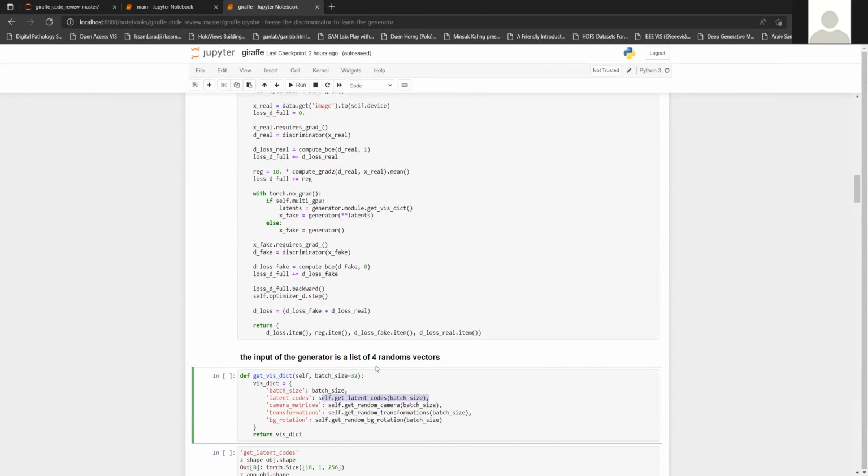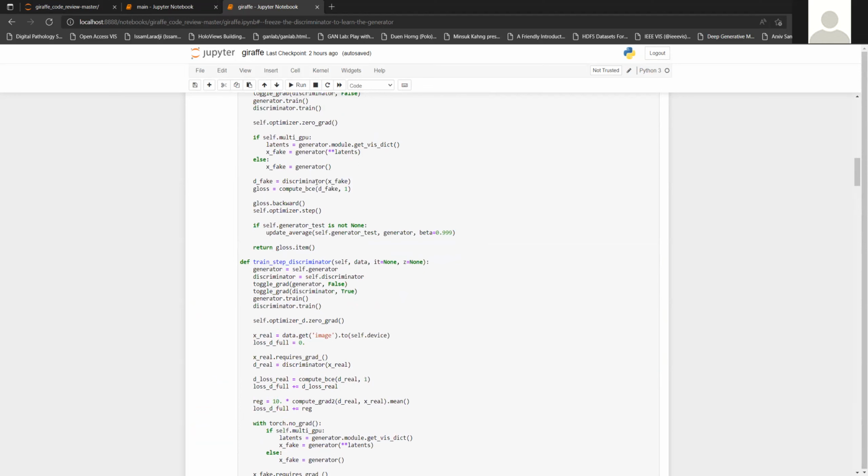When we obtain the vectors from the random field, we can feed them to the generator module, and then compute the loss function from the discriminator.